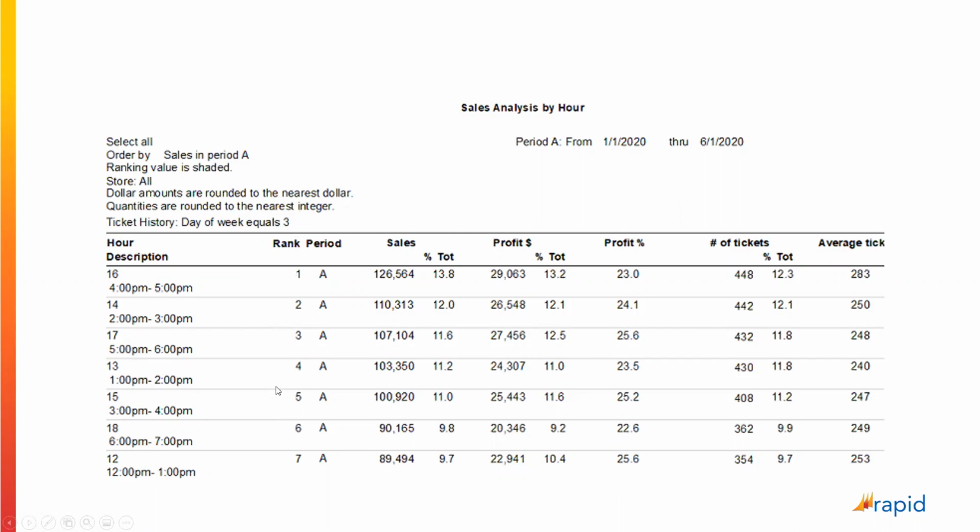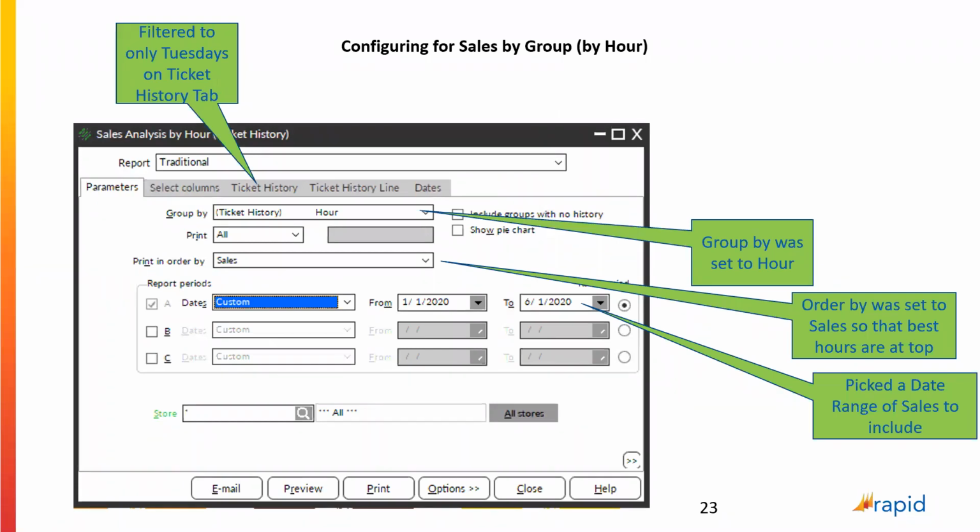So what I'm hoping you're seeing from this is all the flexibility. When you combine all the filtering capability with all this grouping capability, you can really slice and dice and learn things that help you manage your store more effectively. So let's take a look at some of the setup that I did on this.